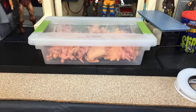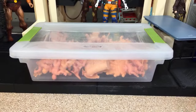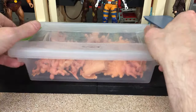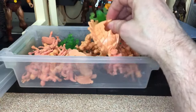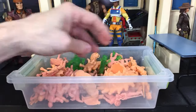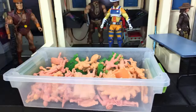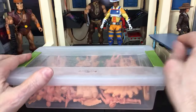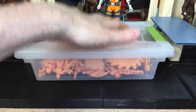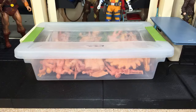Let's take a look. So all together, there were 12 in each wave. So let's go ahead and figure this out. What's 12 times 4? Oh, it's 48. I already know that. I don't know why I'm figuring it out. So we got 48 figures. And then after your 48 figures, you also have the 2 vehicles that came with extra figures that are not unique. So altogether you have 50 figures and 2 vehicles if you have them all. But you don't really need to have 2 battle armor He-Man and Skeletors, but if you do, they came with the pack of the vehicles. So there you go. 50 figures and 2 vehicles. Bada bing, bada boom, got them all. So that was pretty cool.